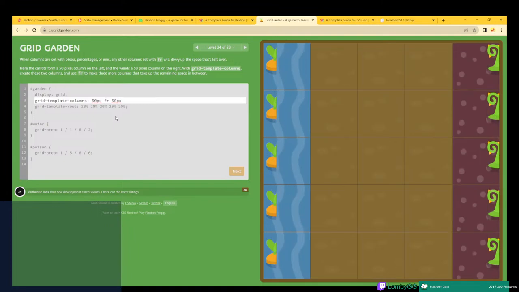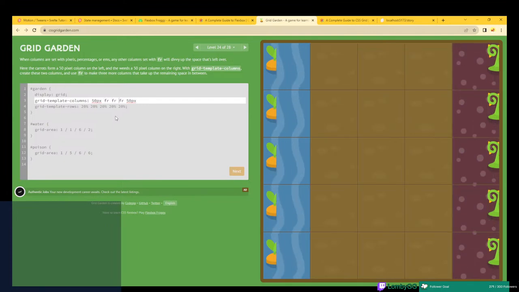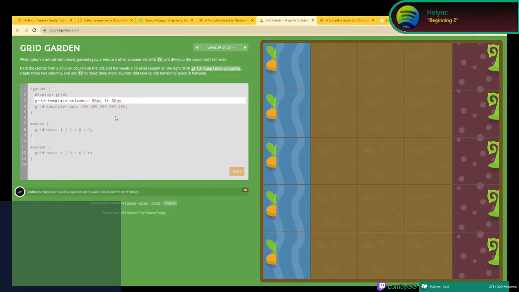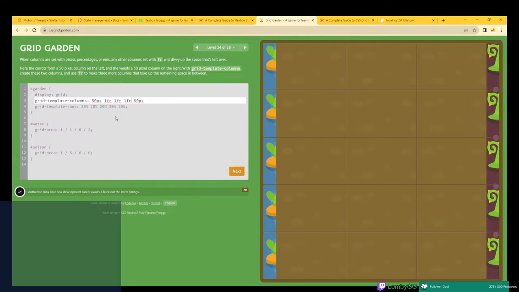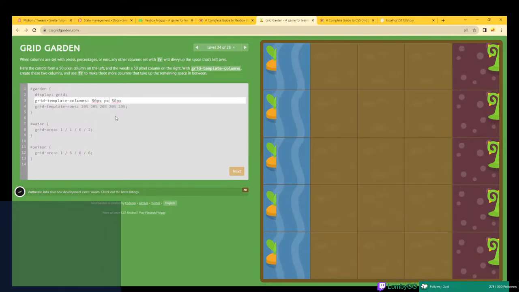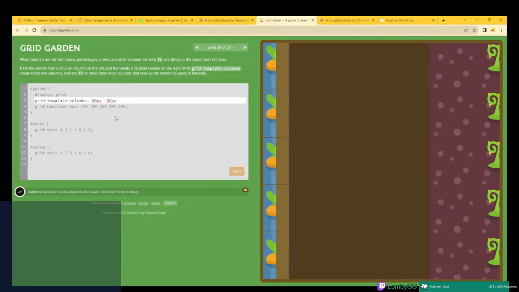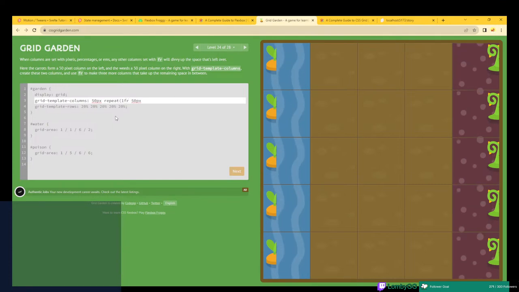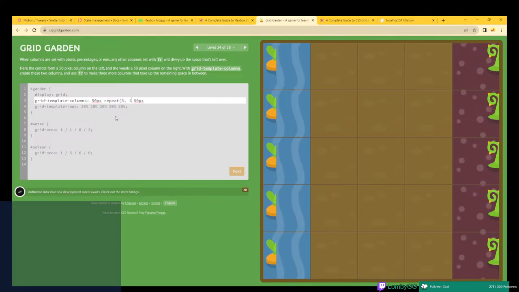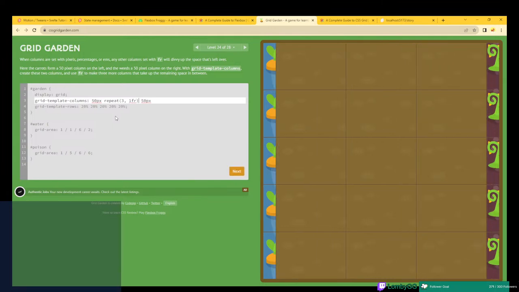Why is it complaining about the... do I have to say 1FR? Wow, do you have to specify? Okay. So you have to give it units, I suppose that's the same. I can't just write pixel. I don't know why we're getting an underscore on 50 pixels though. And why couldn't we just do repeats? Oh, because I just did FR, didn't I? Three, one FR. Was it that way around? Yeah, it was. Cool, so we've got a 50 pixel column and then three lots of even spaced for the remaining and then a final 50 pixel column at the end.